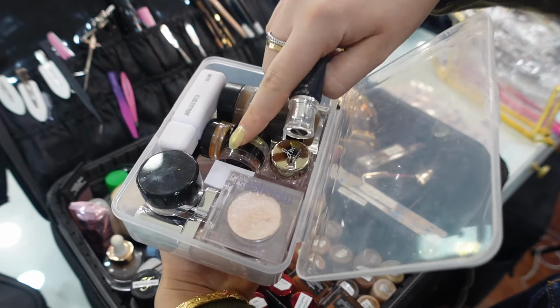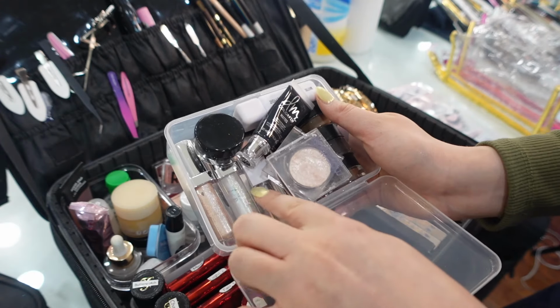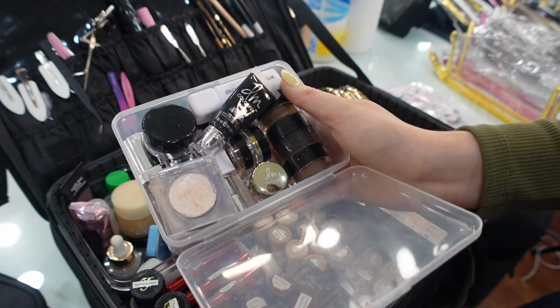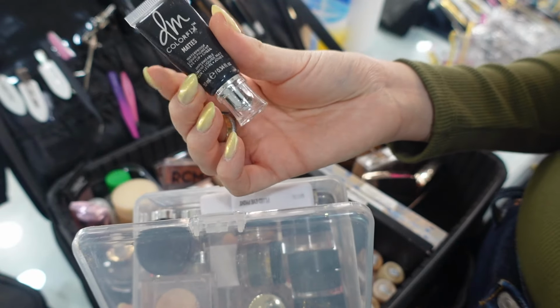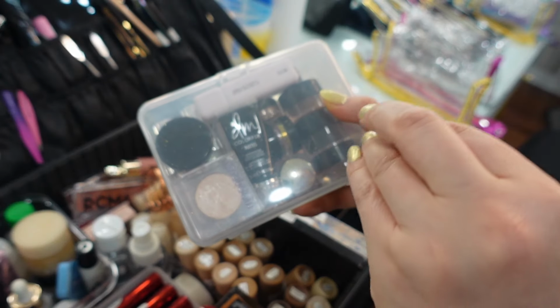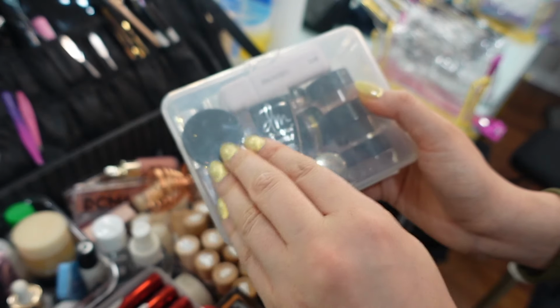Some single shadows from smaller brands that were gifted to us during a masterclass. I have some Jeffree Star liquid eyeshadows, one e.l.f., one back there. Oh, and then also this Danessa Myricks matte black liner. I do like it. It's just not as pigmented as the Inglot. So you have to layer it, but the Inglot is super pigmented and you just have to be very careful.